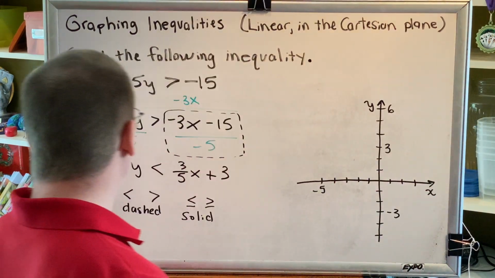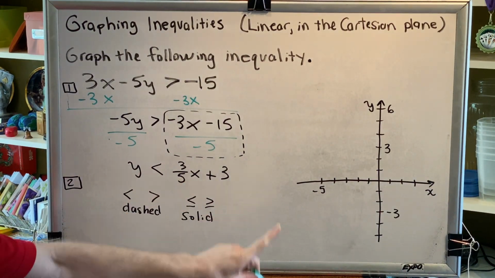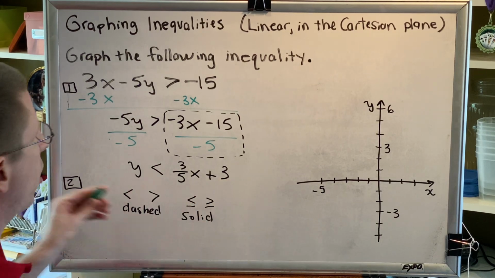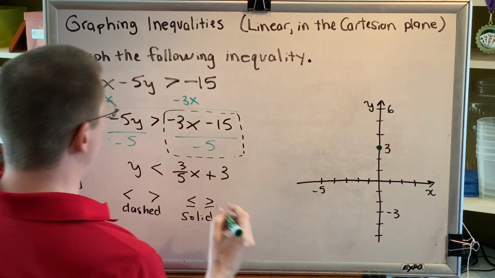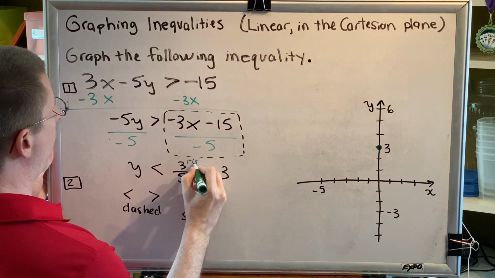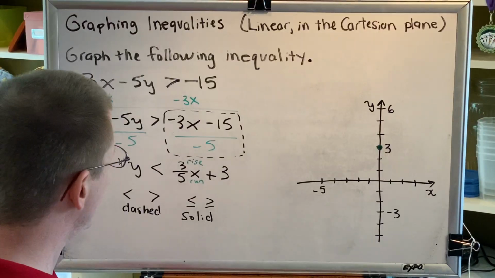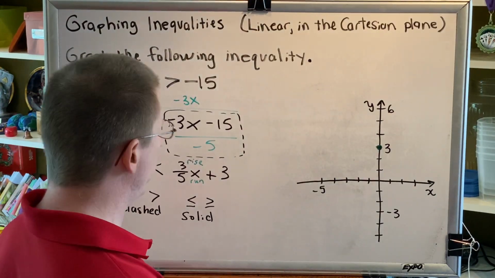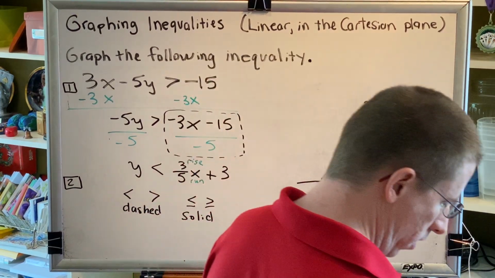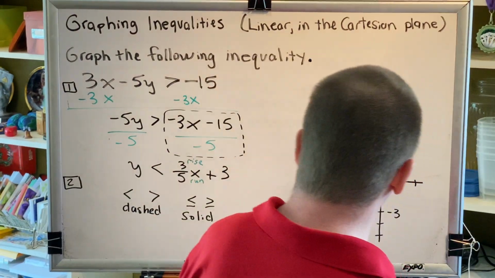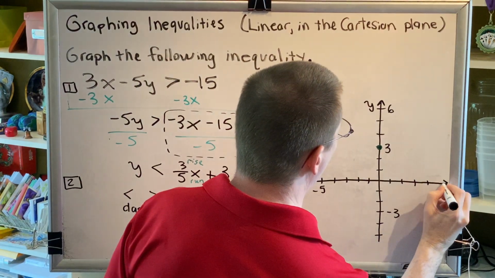Okay, let's do that. You'll notice that when I solved for y, I put it in slope-intercept form because I knew that this was coming. So let's start by plotting the y-intercept of 3, and then using the slope of 3/5 to rise and run to get more points on our line. Okay, so I'm going to need to run 5 to the right, which means I need just a little more of my graph over here.